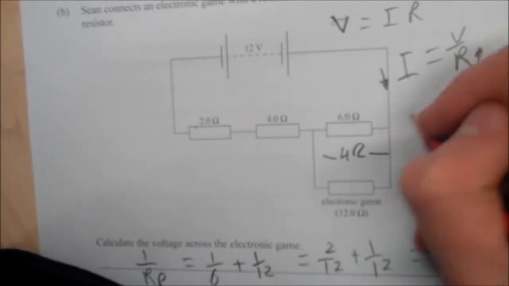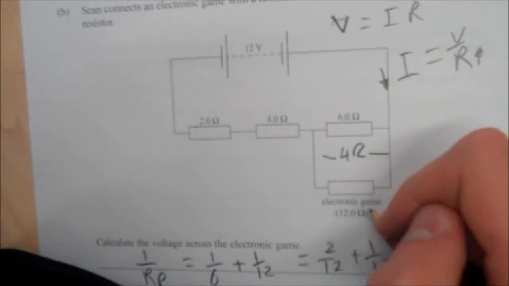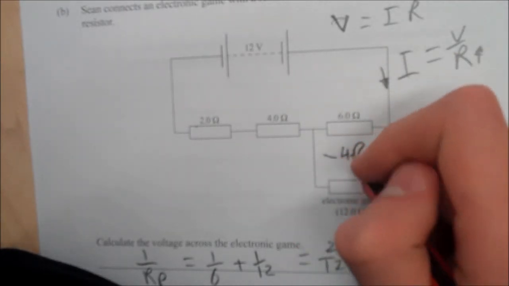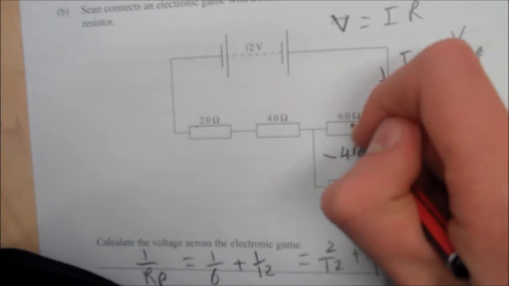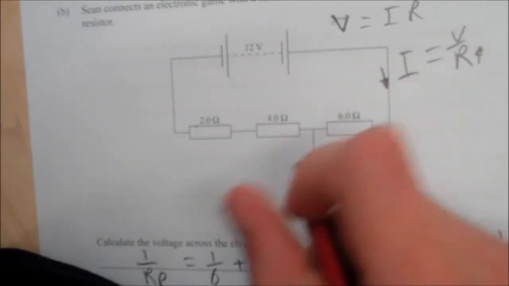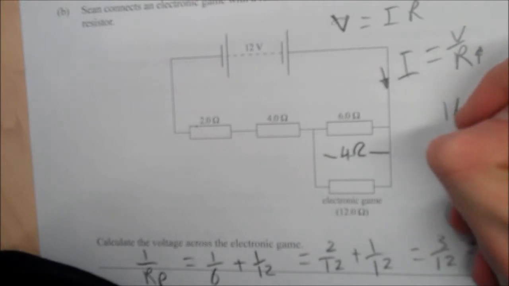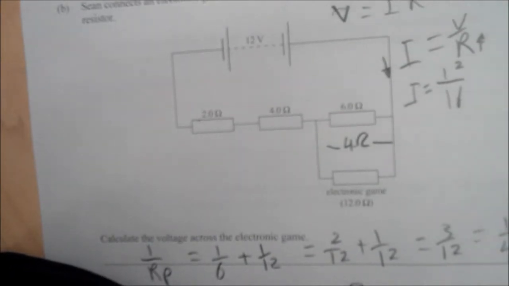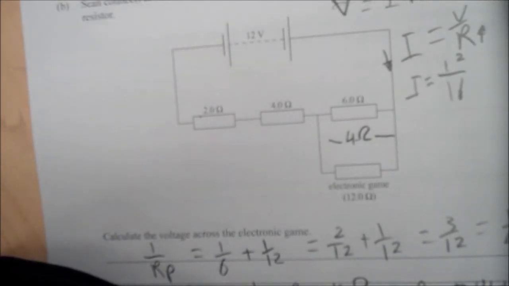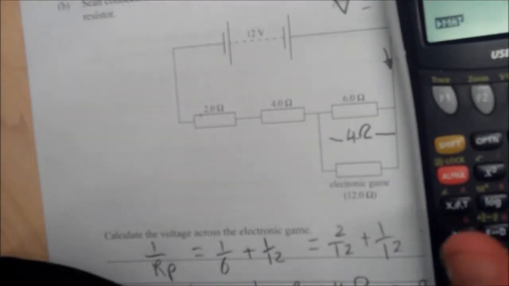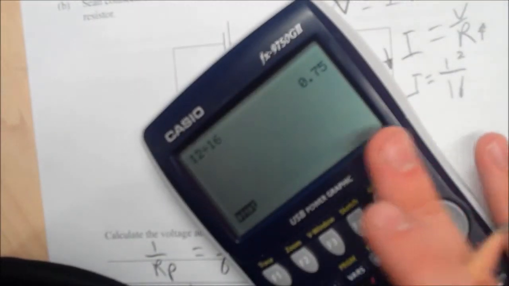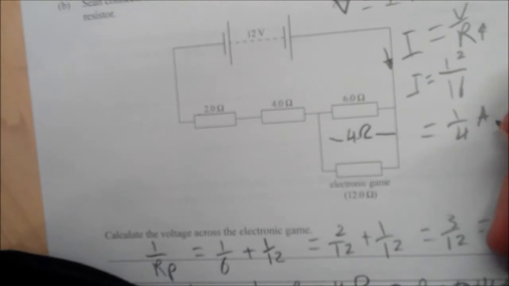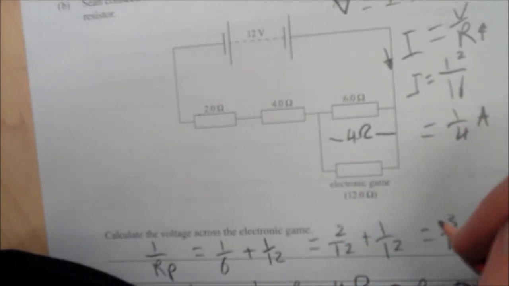So let's say this section here goes from being 4 ohms to 6 ohms. Oh no, that's a bad example. Let's say it goes all the way up to 10 ohms, so we'll have a resistance of 16, and the voltage is still 12. Then that's going to be much less than 1.2 like we had before. So that's going to be 0.75 amperes, or 3/4 amperes. So as we see, increasing the resistance obviously decreases the current.